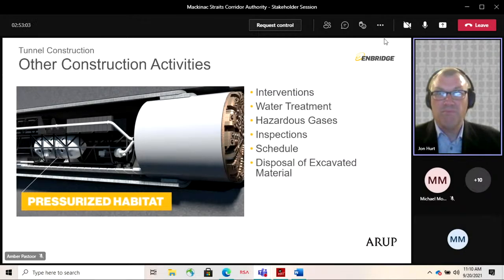On tunnel projects, especially ones at higher pressures, because of the durations of the decompression needed for safety, the labor may live in a pressurized habitat, and you can see that in this image here. It's like a capsule from the surface, and it's brought down into the tunnel and connects into the TBM at pressure. And this avoids them having to do the compression and decompression on the TBM, which would mean the TBM is stopped for quite a period of time. They can live in their pressurized habitat on the surface for a shift of several weeks or so, and come down to the TBM to do the maintenance.